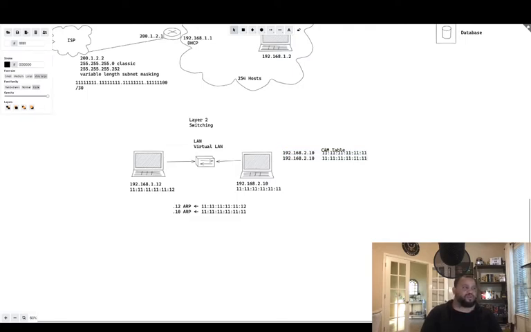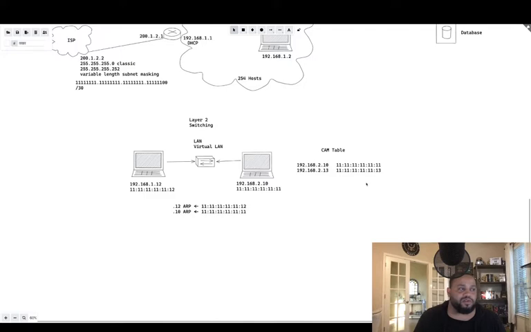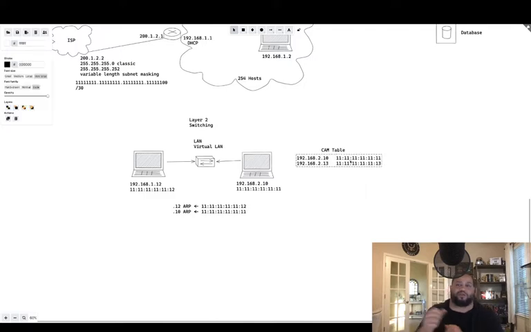So the switch can actually do the local, as long as you're on the same LAN. So say if this was 13 and this was 13, a switch is keeping all the MAC addresses, and it's actually allowing people to talk on the same network. And so that's how you talk layer 2.